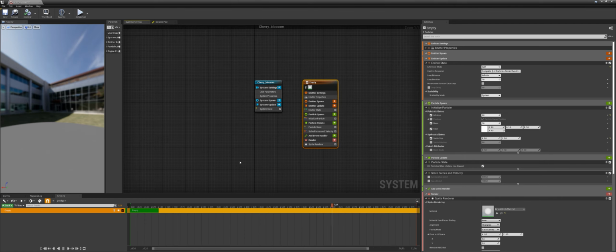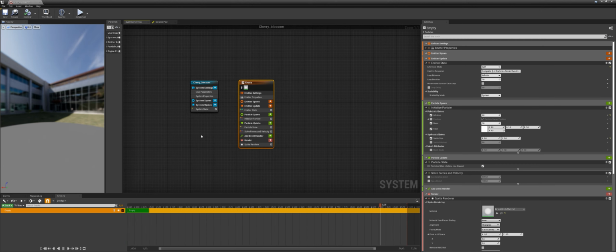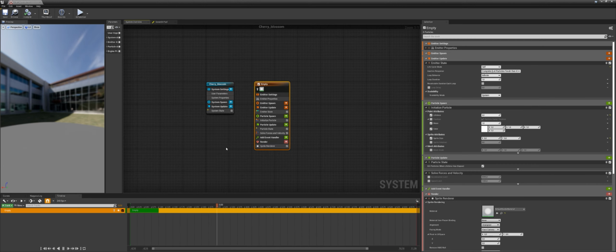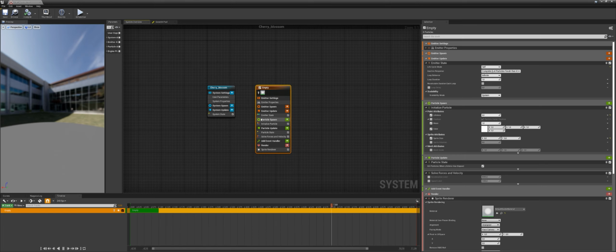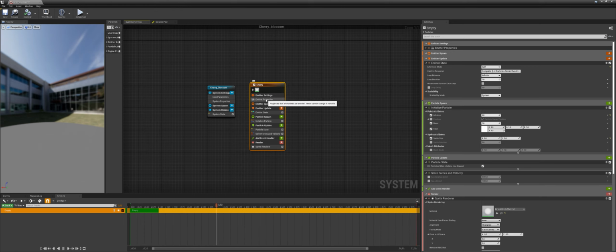So I know this looks very scary. And it also looks very scary to me, trust me. I literally did my first particle system yesterday and I'm still kind of confused, but we're going to make something simple here, I hope. And let's see if we can figure it out together, I guess.